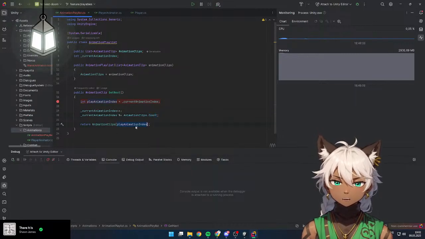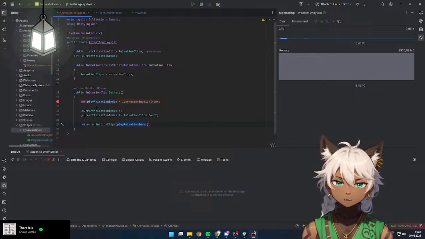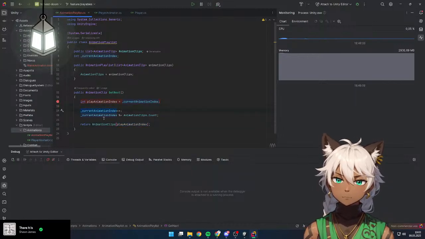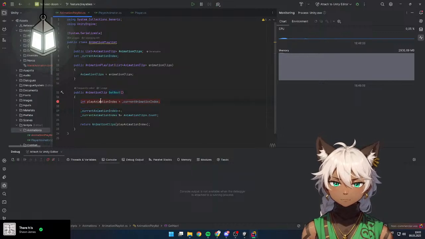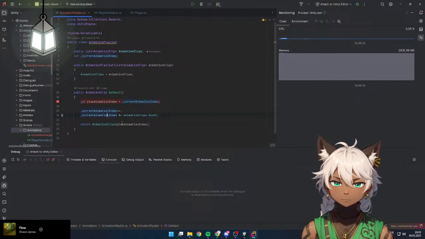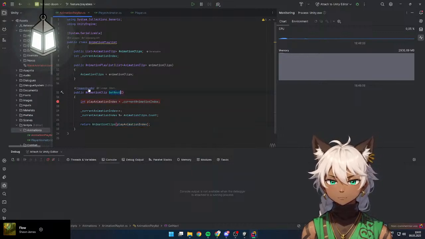And then I set the animation clip to the first one, which should be 0. So the first animation that should be played is 0. After it's being played, it should be 1. Right? Then the next time this gets called, it saves 1 in here. It upgrades it by 1, so it's 2. Then it divides it by 2, which is 0. And then it sets the current animation index to 0. And then it plays the previous animation index, which was 1. So there shouldn't be any reason for it to be frequently called.